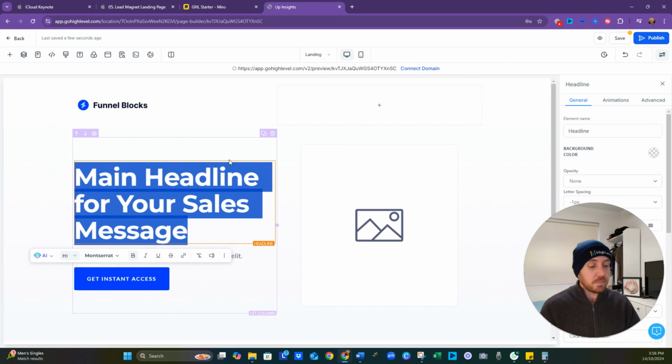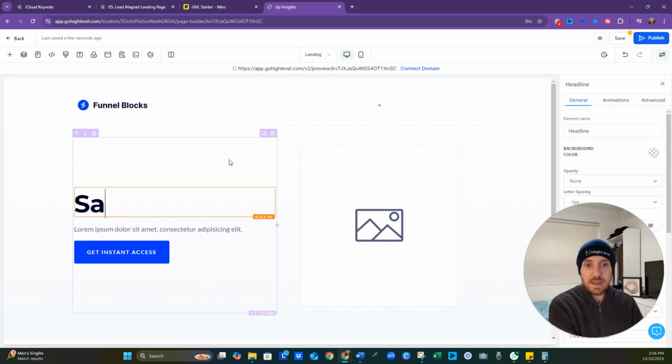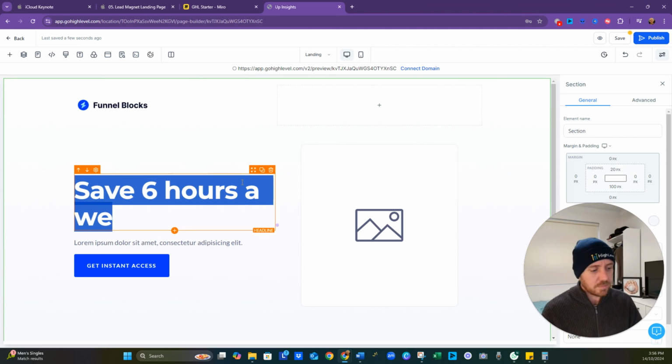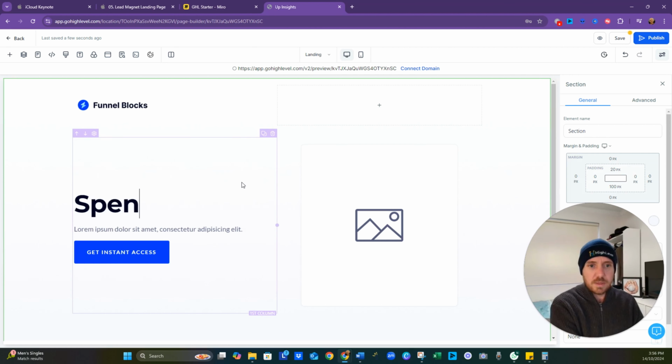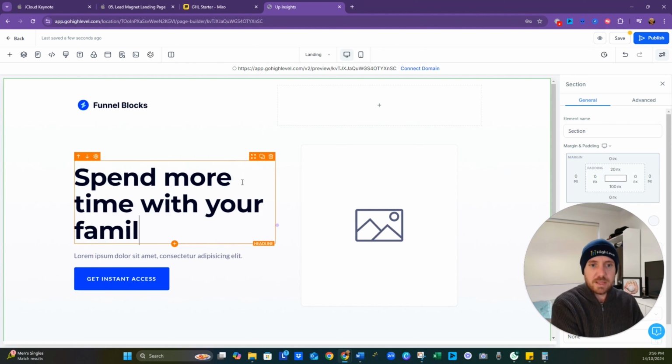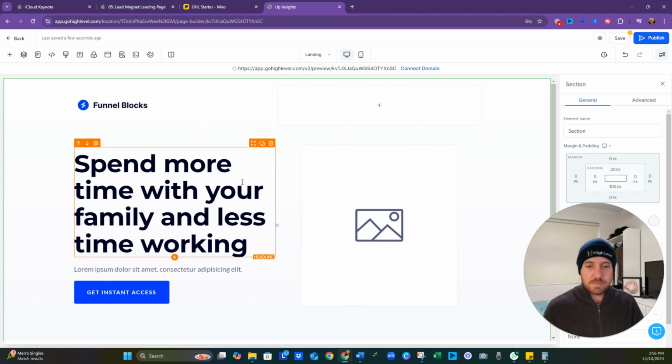So what we want in this case, what does your lead magnet do? What transformation does it create? So let's say save 6 hours a week. No, we want to be more emotional than that. So spend more time with your family and less time working.